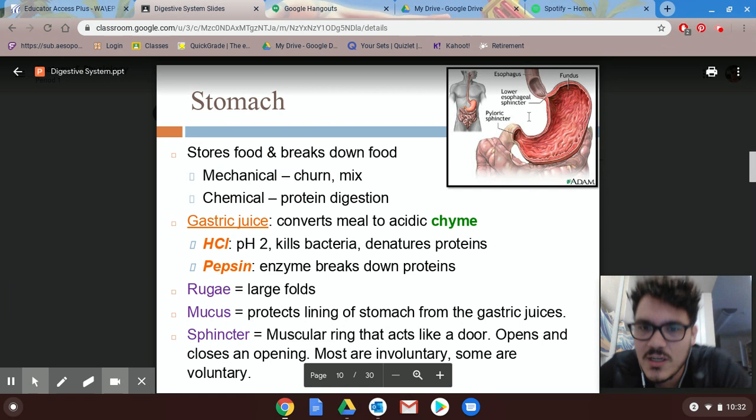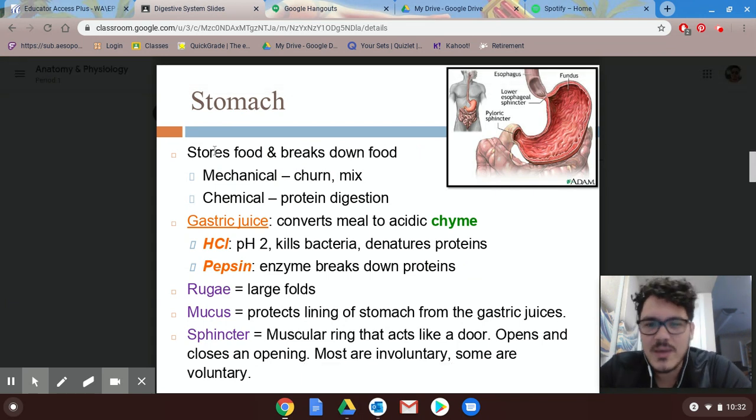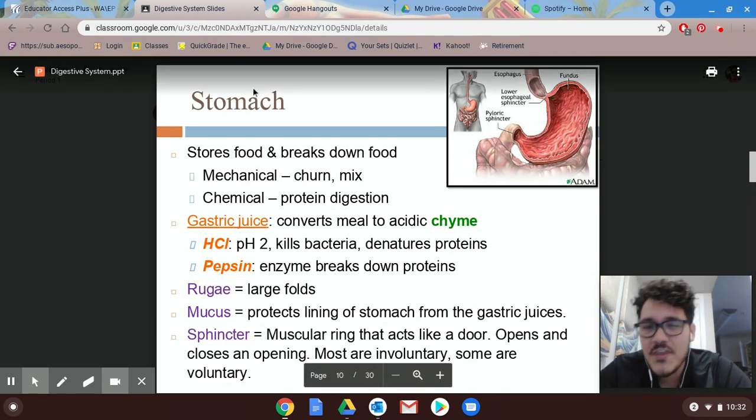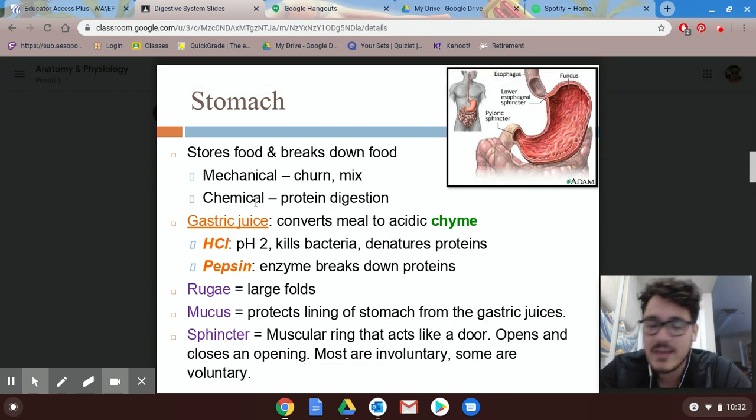All right, speaking of the stomach, we're able to see that the stomach is a rather large structure. Like I mentioned, it's about the size of a football or sorts. Here we can see a great picture showing us what it would look like in like an x-ray view. So the stomach, its whole job, it stores food and breaks down food. Now, by storing food, we don't necessarily mean storing food in like a freezer. This is more like you're storing food very temporarily before you decide what to do with it and inevitably break it down even further. The methods of digestion that it goes through are going to be both mechanical and chemical.